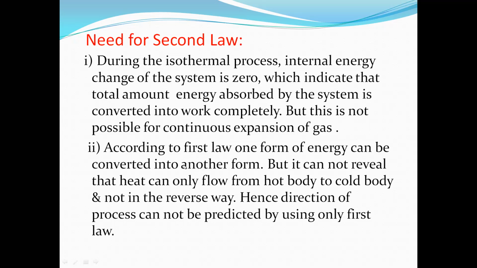Now the second point: according to the first law, one form of energy can be converted into another form. We have seen that energy is the capacity to do work. According to the first law, energy can neither be created nor destroyed, but one form of energy can be converted into another form, that is, mechanical energy is converted into chemical energy, and chemical energy is converted into mechanical energy. That is, these energies are interconvertible.